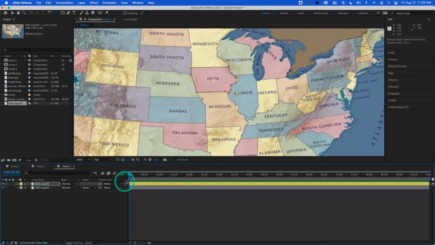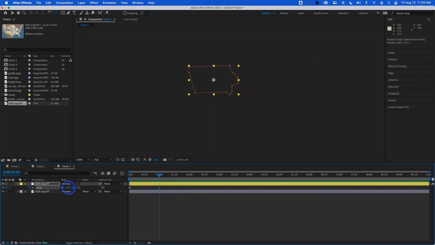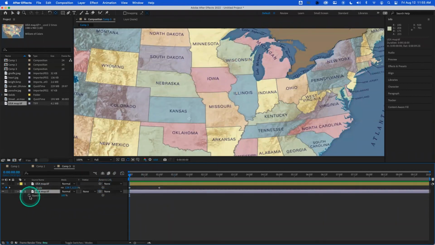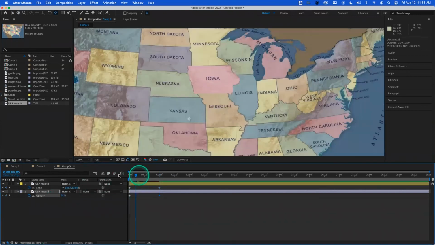And we could take this and do an animation where it's this big here, and then we make Iowa bigger here. So it'd be kind of a breakout of Iowa. And then maybe right here as we do this, we can take the opacity of this layer and lower it. So it's like, hey, focus on Iowa. And now we can see how badly Iowa looks. It's not a great cutout job. We could do a better cutout job.